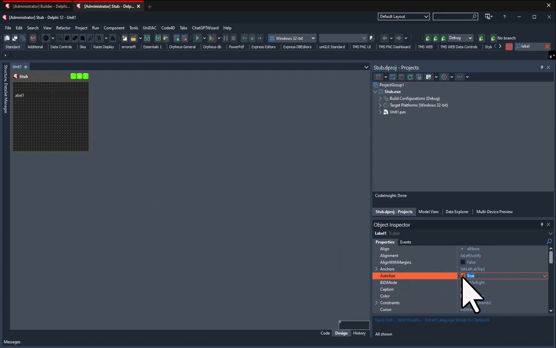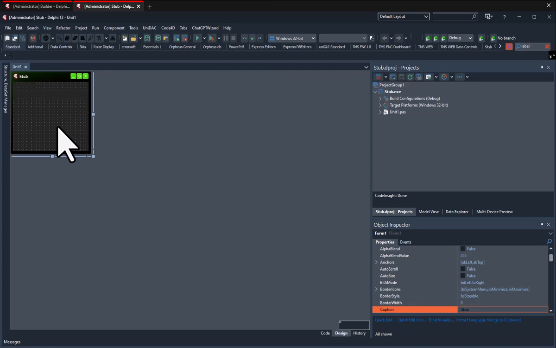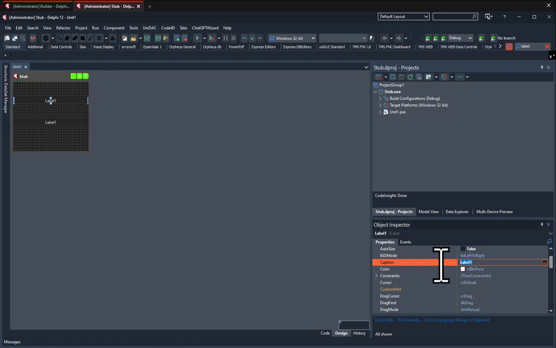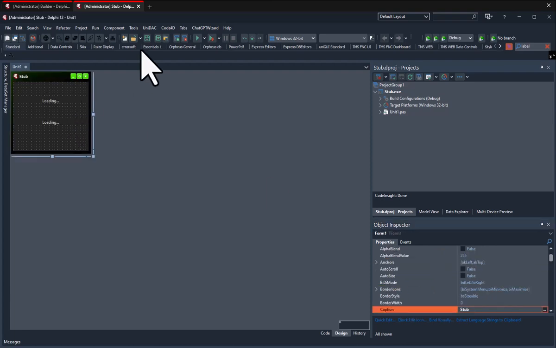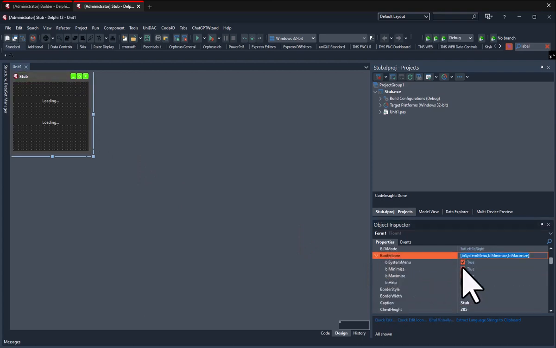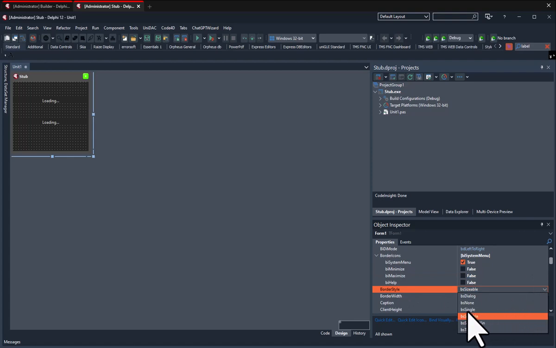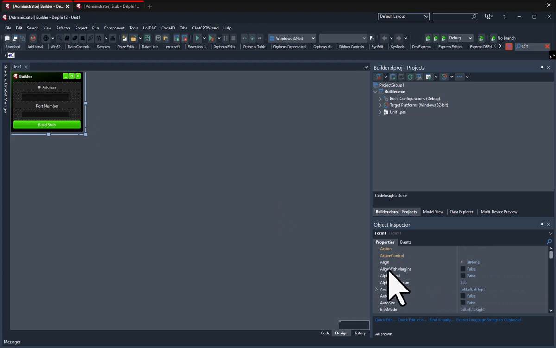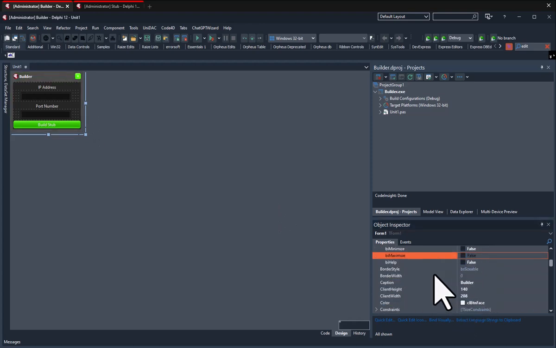So we're going to turn off auto size. We're also going to set the alignment to the center, and we're going to copy that, and we're going to paste this. Now we're going to set these up to be caption of loading, and we'll do the same with the bottom one. So loading. So now we'll hit save. Let's go ahead and take off the border icons because we want the border style to be single where it can't be resized. And then we're going to come back over here and we're going to do something similar, probably just exactly the same thing. Take this off, change the border style to single. Now it can't be resized.